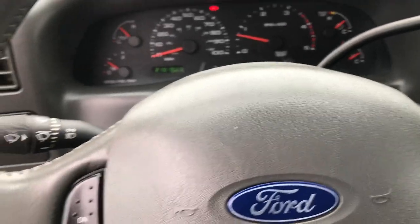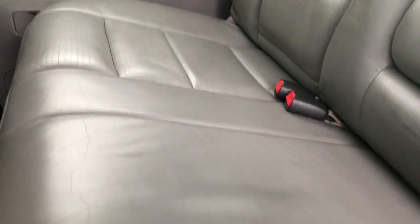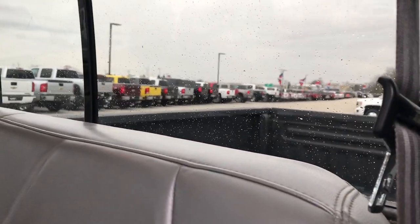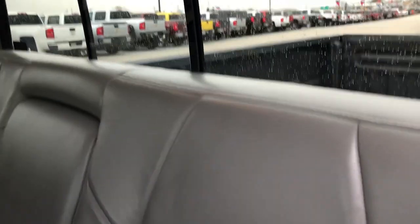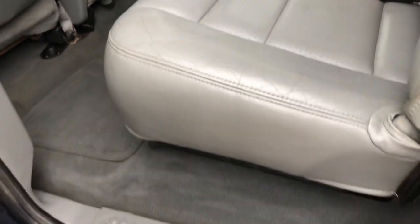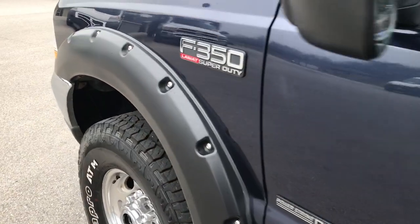Taking a quick look at the back seats — no rips or tears back here either. Leather's in really nice shape. Has a sliding rear window. There is a storage container in the back, along with tether anchors for car seats. Rear carpeting and floor mats back here with no rips or tears. Pretty nice condition — not bad for a 210,000 mile truck.